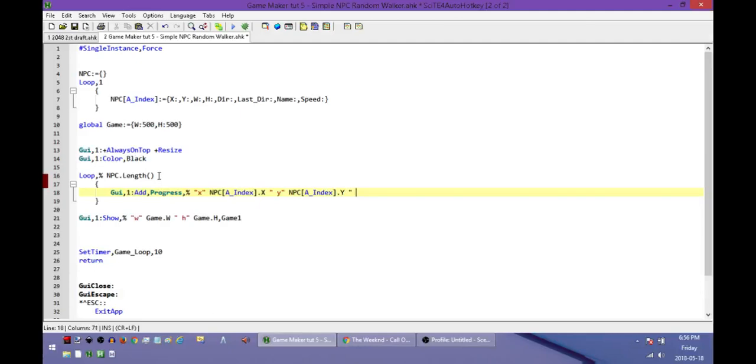We need a width. To hell with that. I hate typing. So I'm just going to cheat a little bit. Copy that and paste that. NPC width. This is going to be height, which is going to be NPC height.